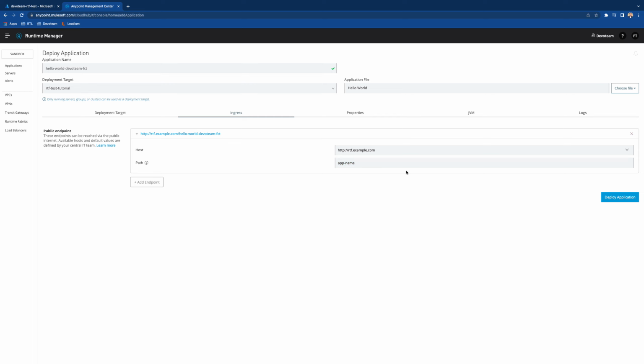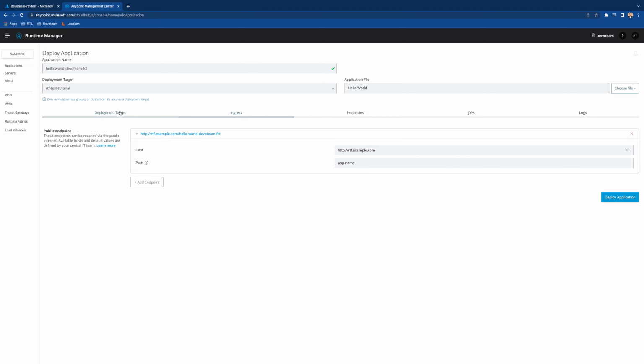But if you use a domain with a wildcard certificate, you will also see a subdomain option here. So you can put the app name as the subdomain, like hello world dev dot example.com. You can use something like that.